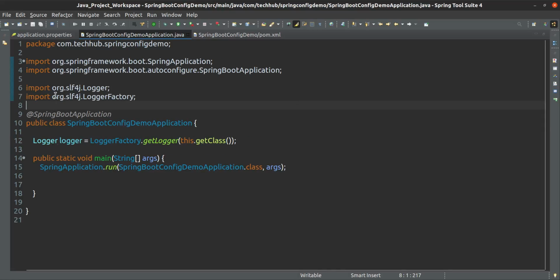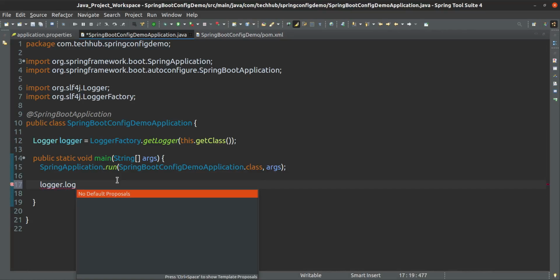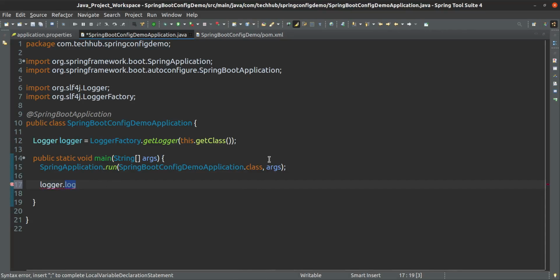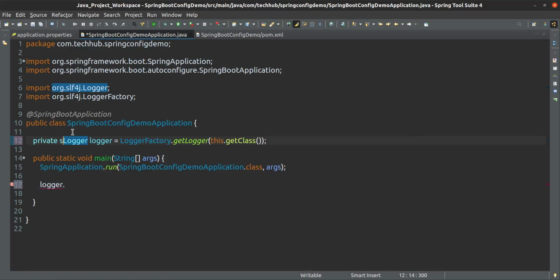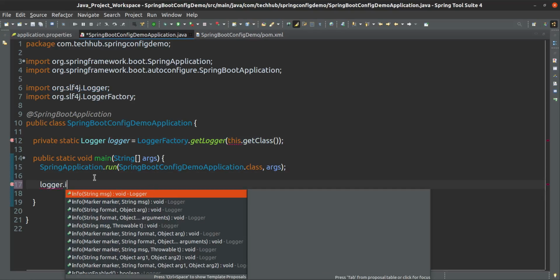Okay, so this should be taken from org.slf.logger. Okay, fine. So now use this logger to log. Static logger. Logger dot info.